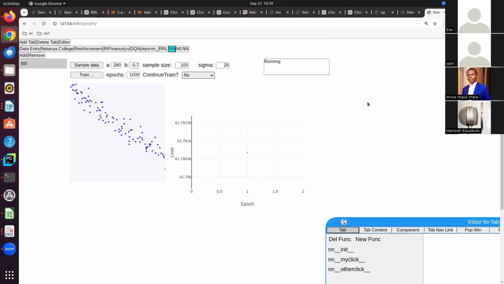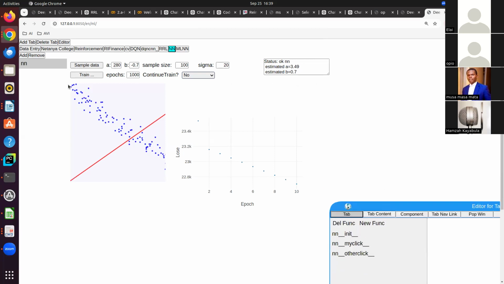It's still running. And I want you to pay attention to this chart. Oh, here we go. It found a line, but definitely this line is not good. It's not really representing those ones. Okay? And what do we see on the right one? I asked it 100 times first and then 1,000 times. Every 100, it tells me the square root. So the first time was very high. It changed the parameters such that that square root will go down. It will continue doing it until it fits. It will get better and better.